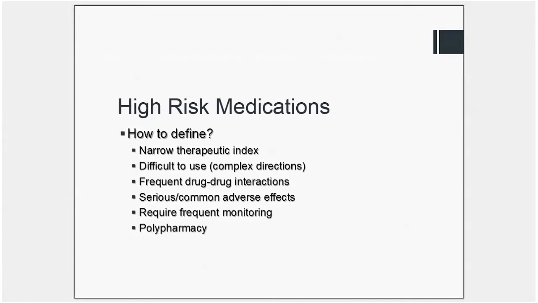Another category is difficult-to-use medications. Most people are used to using pills and capsules, but when you start using liquid dosage forms or patches or inhalers or other devices that are not commonly seen, we can also get into problems there. Again, looking at drug-drug interactions, the more medications a person takes, the more likely they are to have medication-related problems. So these are some of the things to think about when considering high-risk medications. It's not always just what specific medicine a patient is taking, but also in the context of what else is going on with other medicines as well as other medical problems.